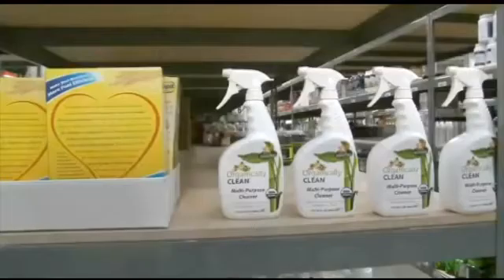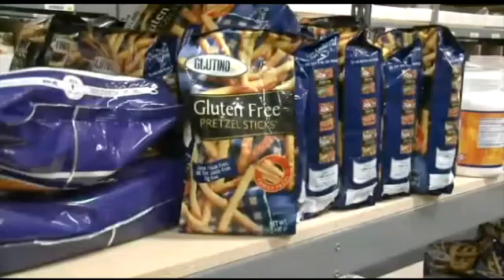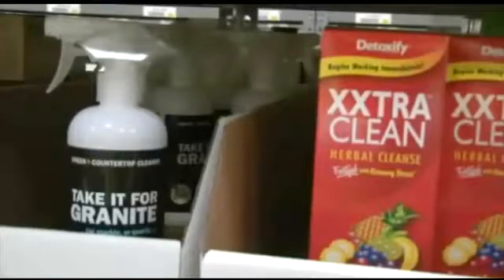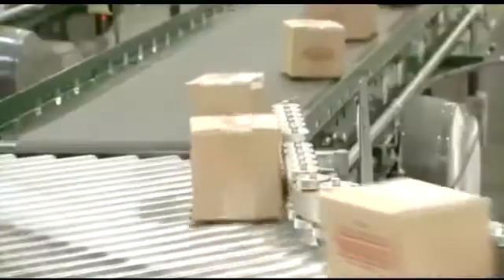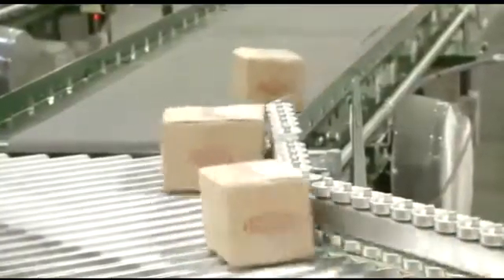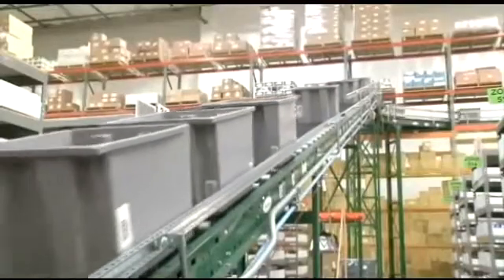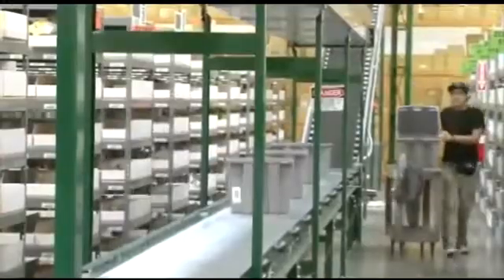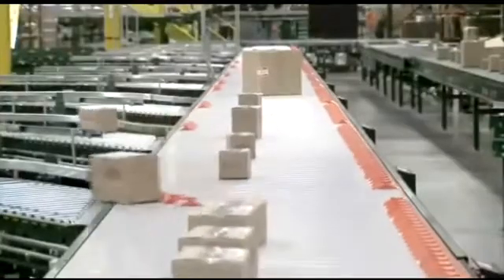Our goal is to provide a much broader product range than you can get at your local store, ordered and delivered from the convenience of your home. In order to make good on its promise for same-day shipment of any order received by 1 p.m. Pacific Time, iHerb enlisted the help of the warehouse logistics engineering firm Domatic. The design and implementation of the material handling equipment had to be pretty sophisticated to handle iHerb's brand of e-commerce.